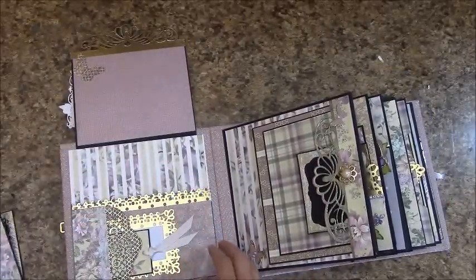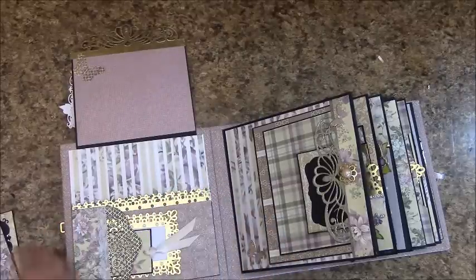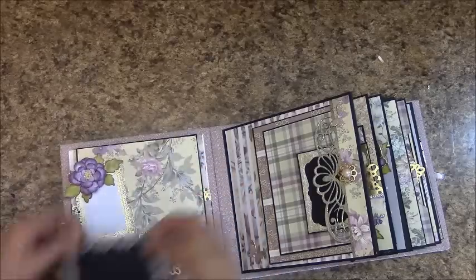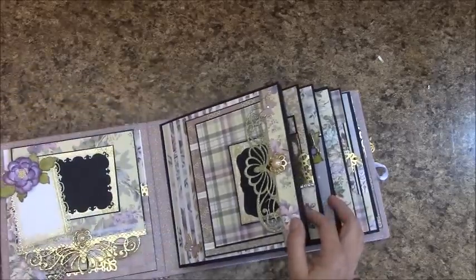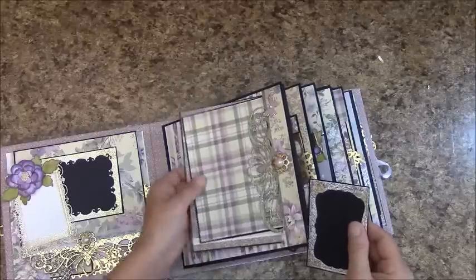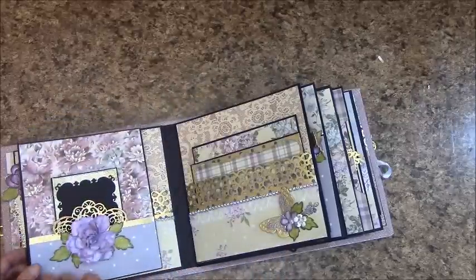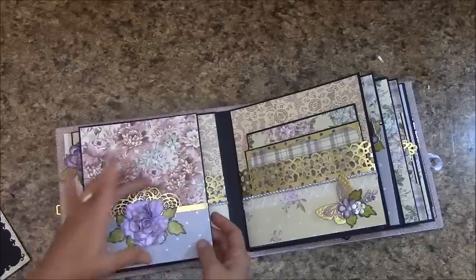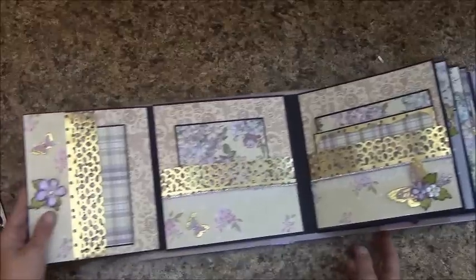You can get a lot more picture mats throughout this album than what I did, so I just got enough in there so that I could present the project. On this side, all we have is some picture mats. Oops, get in there. And this folds out, and you can see how I used the washi tape, and it really looks nice. Folds out again.